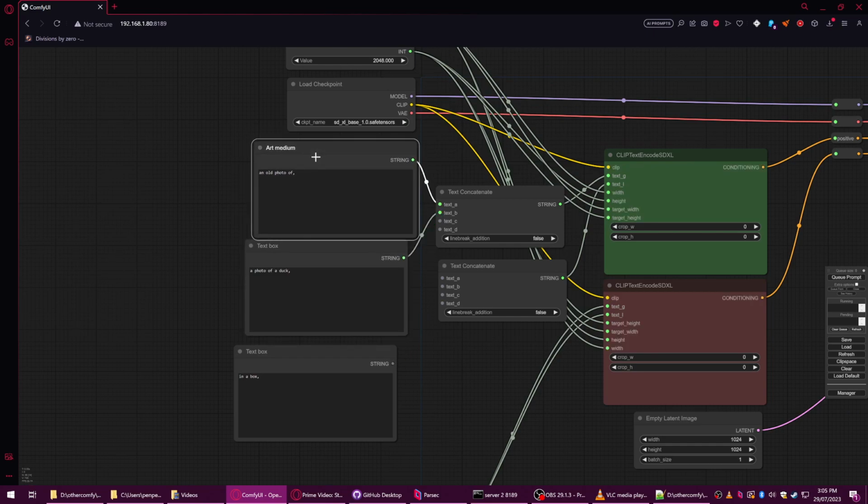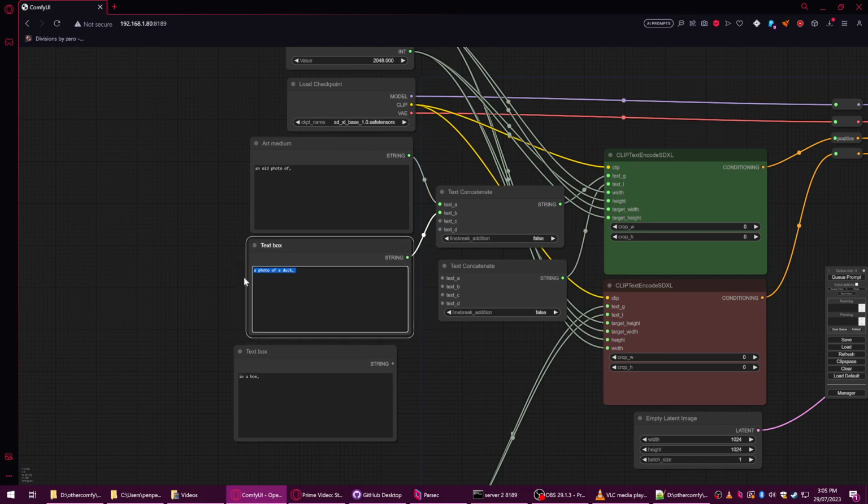And you only put this. You don't put all your quality. You don't put stuff like ultra high definition or 8K or anything. You don't put that stuff here. This is just to make sure that it knows, yes, I am doing a photo, or I'm doing a 3D image, or I'm doing a clay sculpture, or whatever.